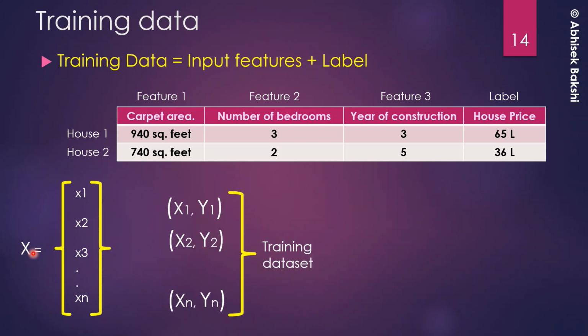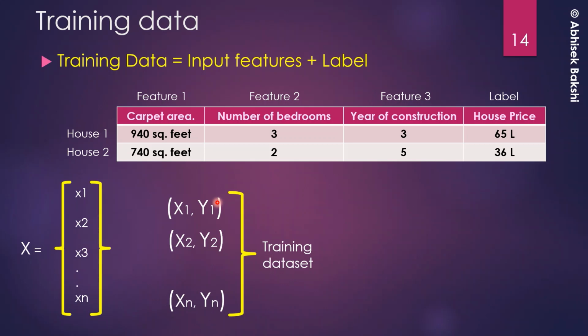That means the training data will look something like this: this is my first house, which is basically a vector, right? It looks like a vector, and this particular vector is composed of these three features, whose label is capital Y1. Similarly, this is for example house 2, and many other examples can be there till xn, that means house n. So we have n examples here in this training data set whose features are known for each and every house, which is represented in this form, and whose label is also known.